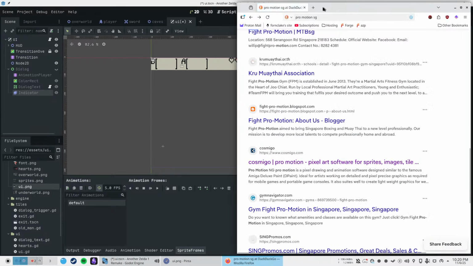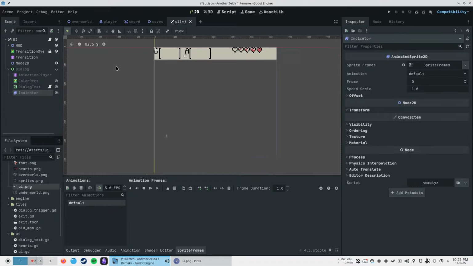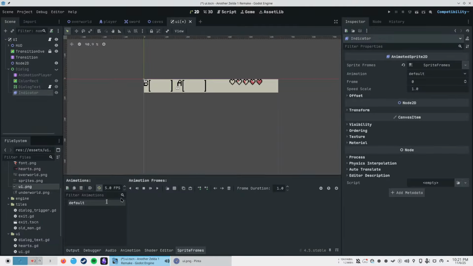Limited features. I am trying to use as much open source software as I can. I am willing to take the downgrade in features for my philosophy at this point. I'm allowed to do that because I'm not trying to make any money off of this. The whole reason I want to teach people how to make Zelda games is to stick it to Nintendo. I'm just trying to get away from the corporations in general, I guess.